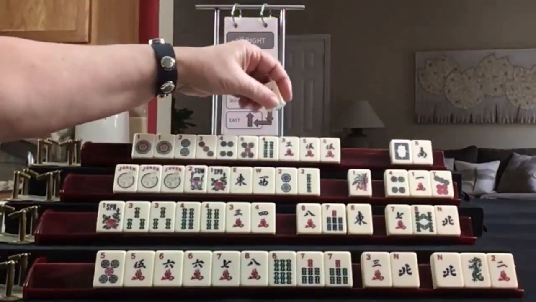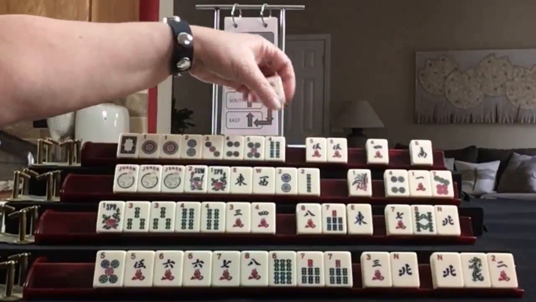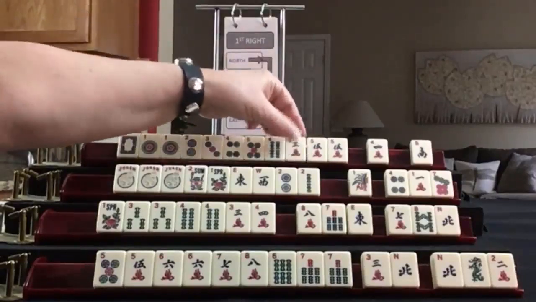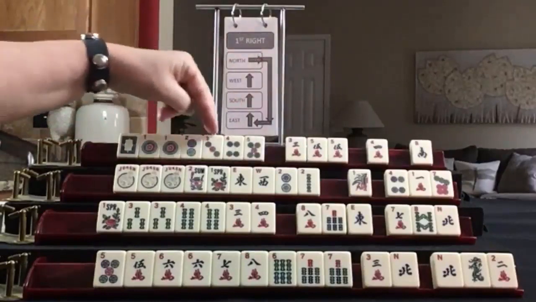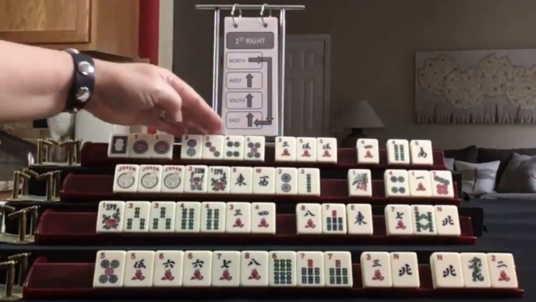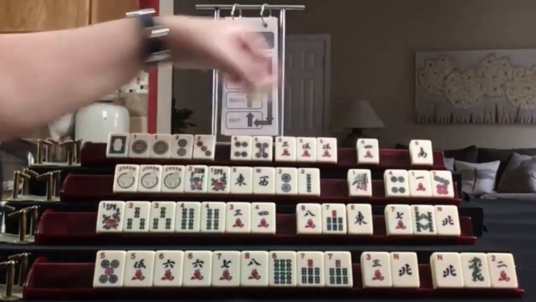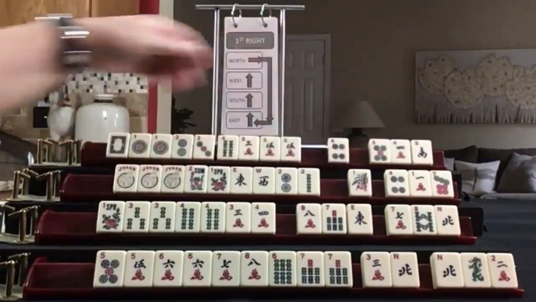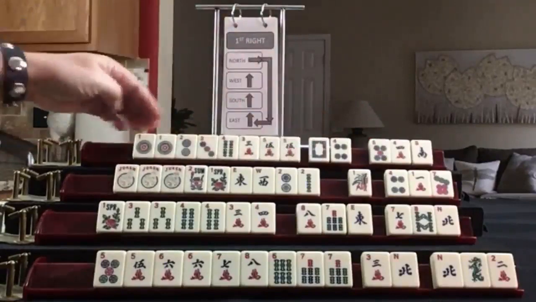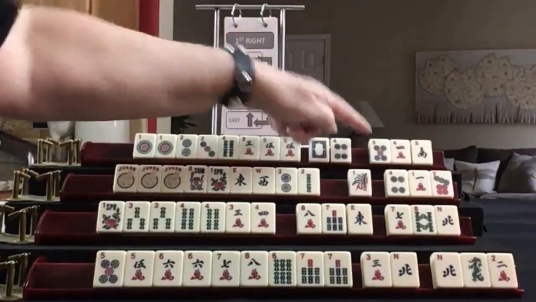Let's keep the white dragon for potential pair hand and let one, three, three, five. I don't like passing like numbers. 1, 3, 3, 5. 1 through 5 pair hand. One, two, three, four, five, or 1, 3, 3, 5. Let's let the 5 dot go.